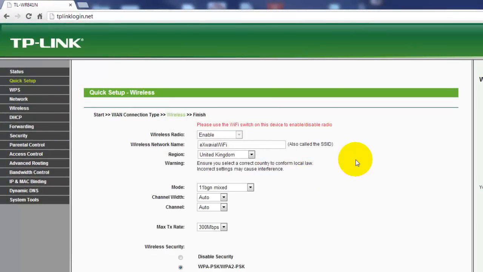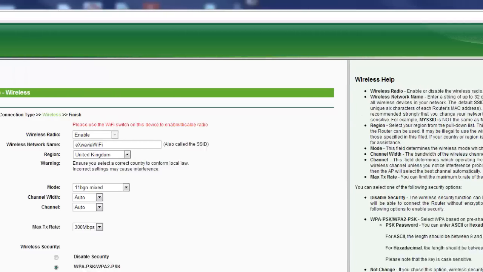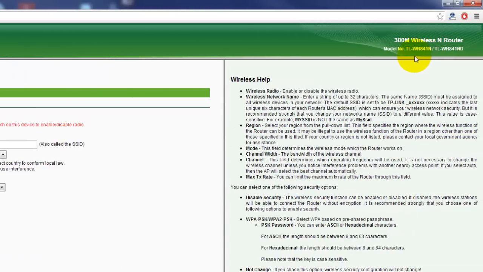Another thing you want to do is, on the back of your router, depending on the model you have, but the one I have is the TL-WR841N, and mine has a button on the back that I can turn off the wireless connection, you know, the Wi-Fi connection. Now, once that's done, another thing you may want to do is change your wireless password, okay, which is a different password from the connection. Depends, okay, some internet providers use the same password. But I changed my password, so the internet connection is different to the wireless connection. And there you go. So really don't mess too much with this.